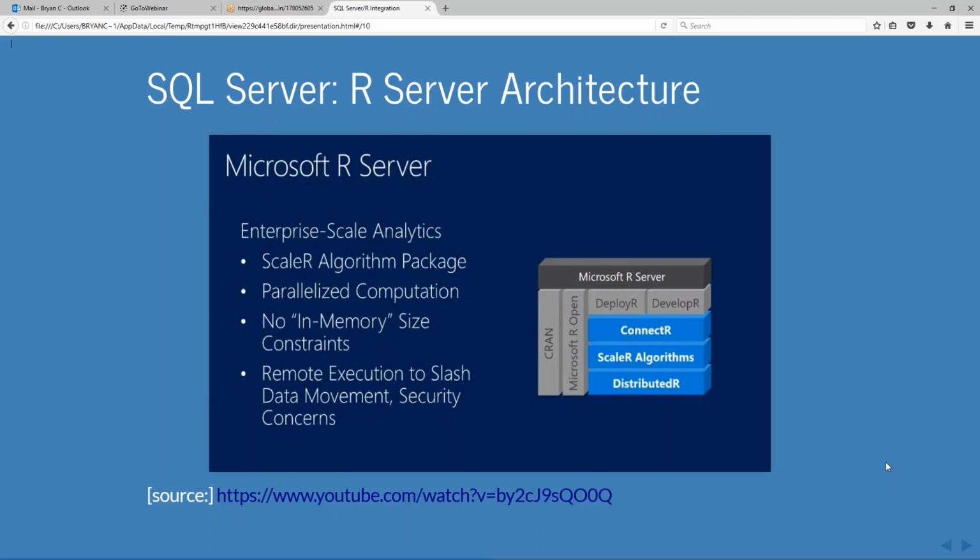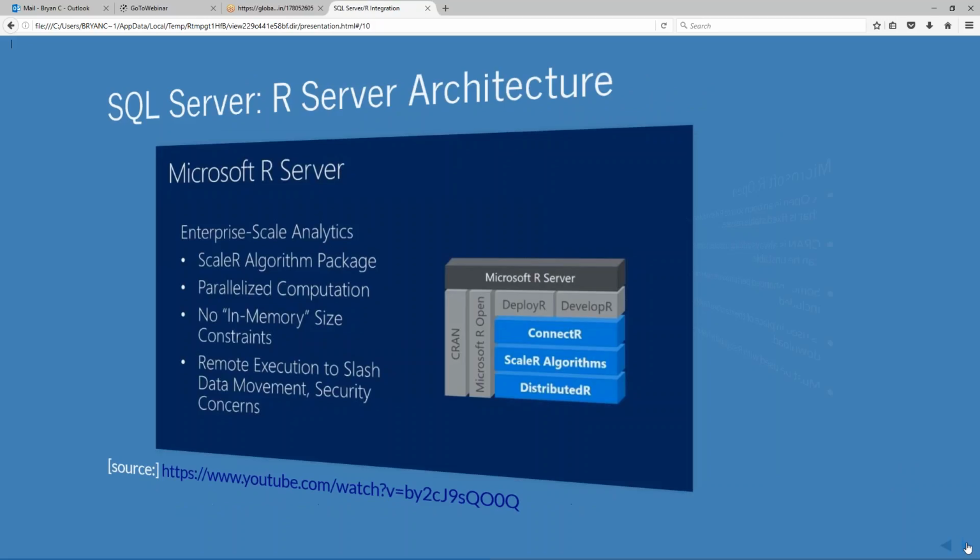There's no memory limits, and remote execution is really handy because you can submit your request to the SQL Server, your R request, and it will do it right there, and it can move between SQL Server and R very seamlessly. There's something also called DeployR, which if you've ever seen in Azure, we'll see it later a little bit, an Azure ML demonstration, at the end they say, now let's publish a web service to wrap around our predictive analytics, and that's really DeployR, and that's exactly how they do it in that demo. So Azure ML does use R and all these tools.